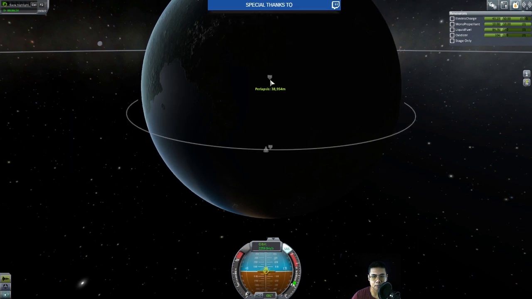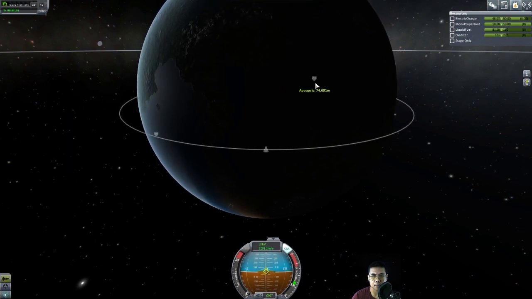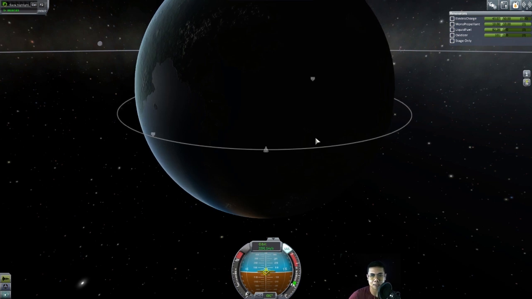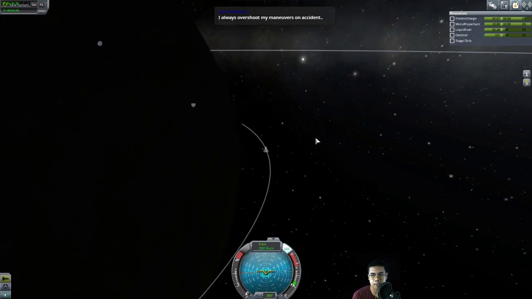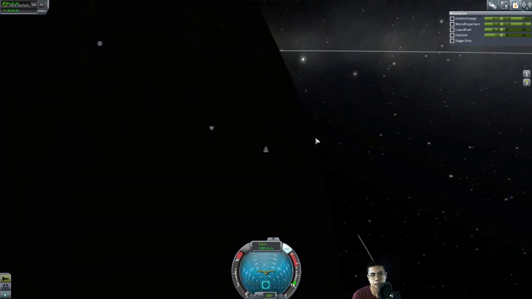Initiating circularization burn in 3, 2, 1. And we have a circle. There we go. Easy, right? Actually, there's something else we can do. Okay, so let's go around, just so that we have science from two different places, right?